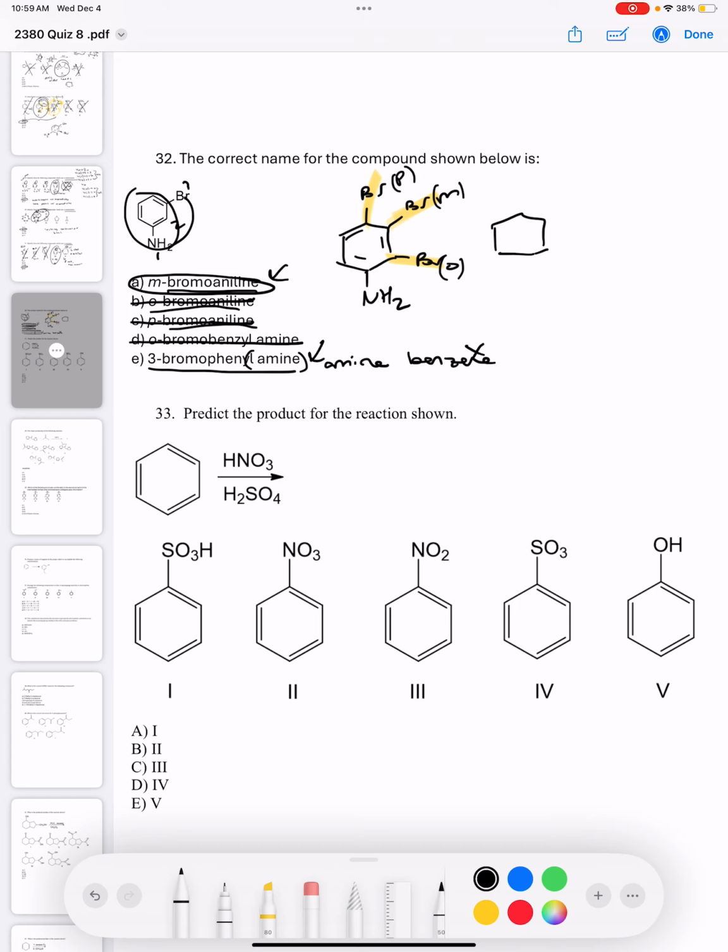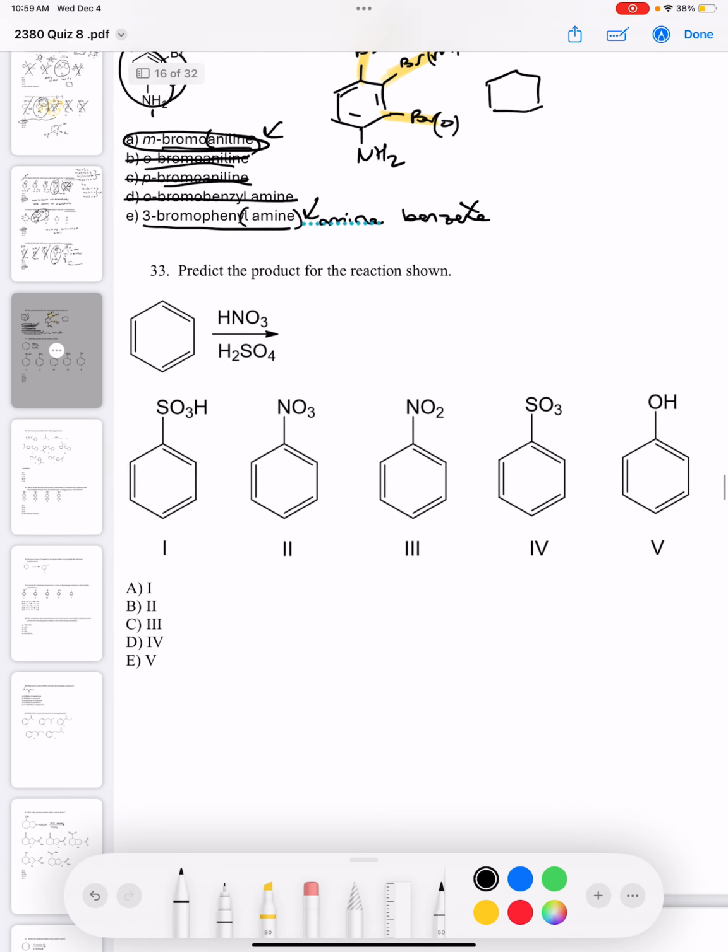So that's again what I mean when I say use what you definitely know to eliminate wrong answers. You could at least have gotten it down to A and E, and then you would just have had to decide which one of those seemed more right. And aniline is one of the names for the benzene rings that I had you memorize. So make sure that you go back and look over those and know those common names.